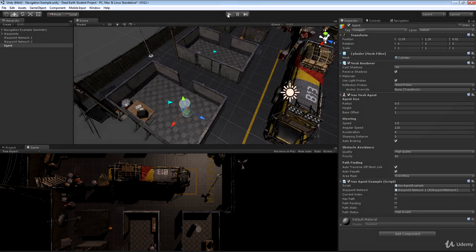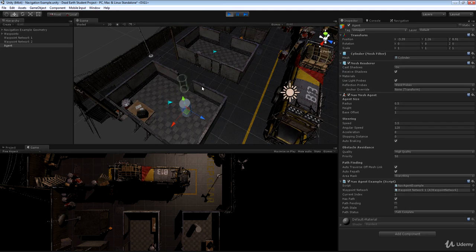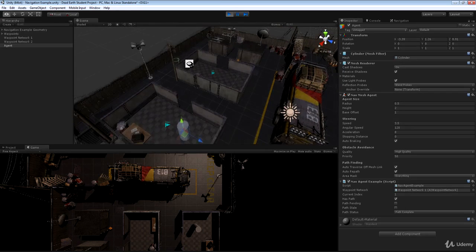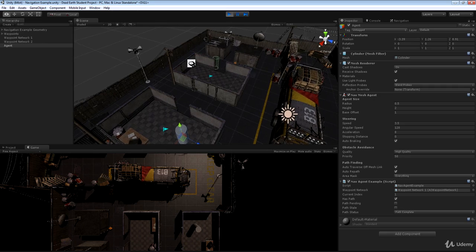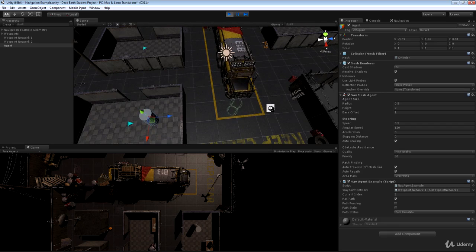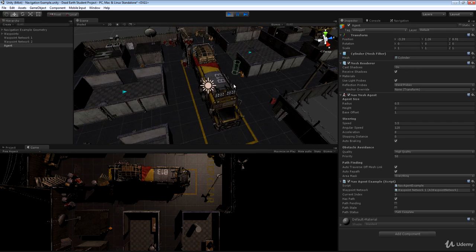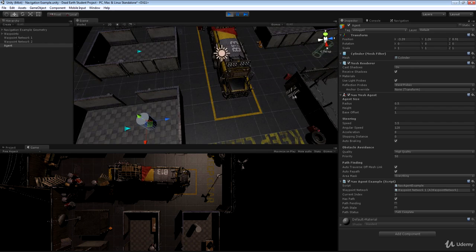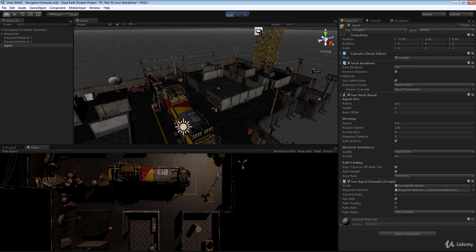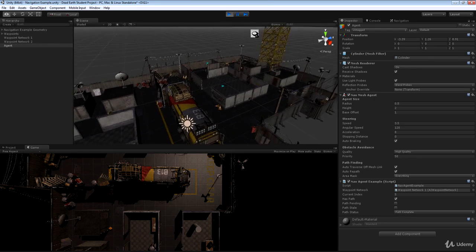Okay, so if I press play now, keep your eyes on the cylinder. Look at that. What you're seeing there is the true representation of the NavMesh agent in the simulation. It's just a cylinder navigating its way around the NavMesh, blissfully unaware that it's got anything to do with the game object and the transform of that game object. The only thing that makes our object move is that update position and update rotation are set to true, which are their default values, and as the final step it updates the transform with that position and rotation. So if you ever see your zombie not moving but its NavMesh agent moving, you'll know what you've done.